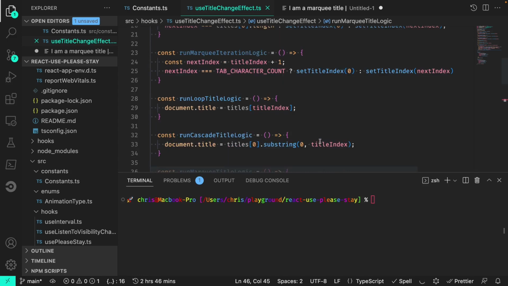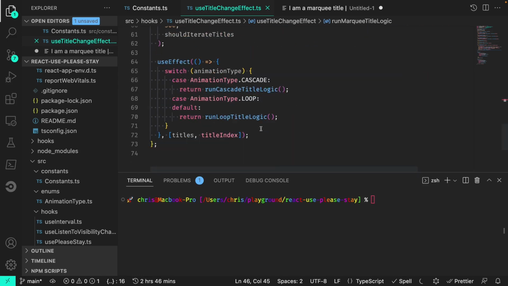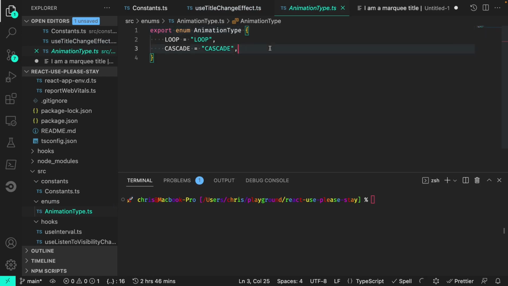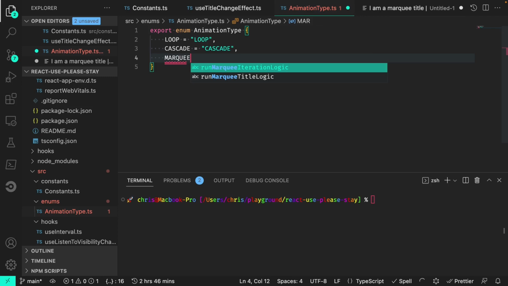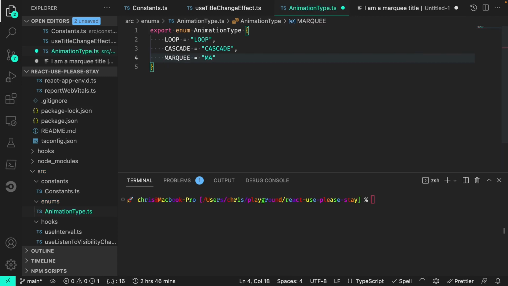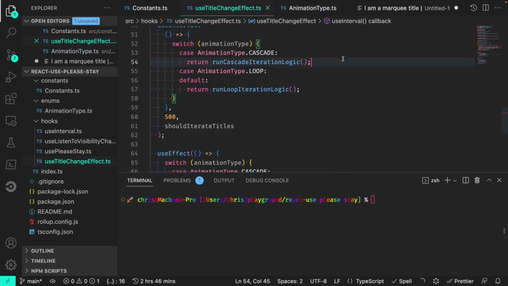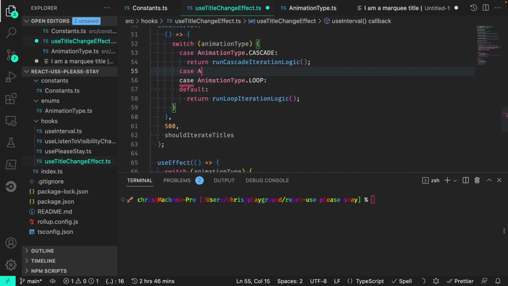Now, before adding these two new functions into our switch cases, let's hop into animation type and add this new animation type, which we know is marquee. And back in use title change effect, let's add these new cases.